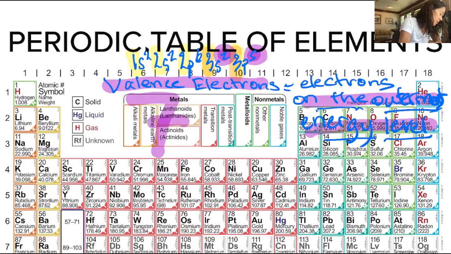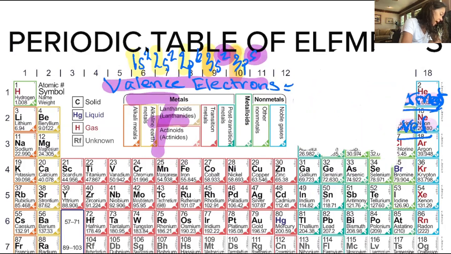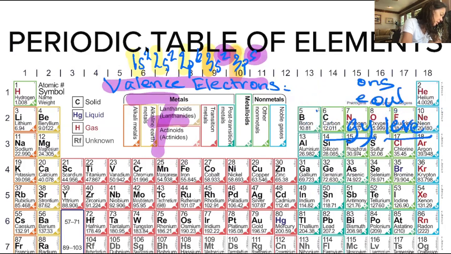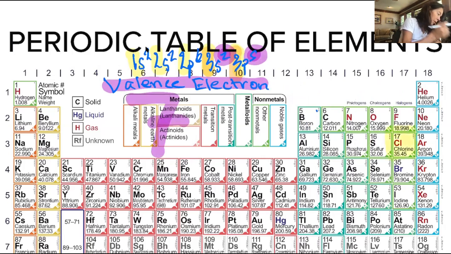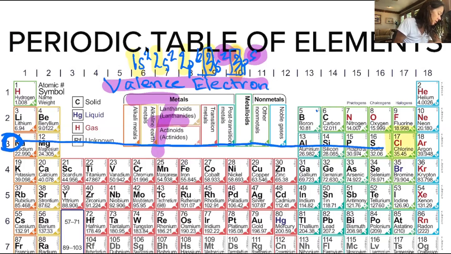Now let's keep that in mind, and let's look at the periodic table. And let's see how those numbers relate to chlorine's location in the periodic table itself. All right, it's really pretty cool. So here's chlorine. Well, what I notice is that chlorine lives on the 3rd period, right? Well, that happens to also be the location of his valence electrons, right? We've already identified that it's the 3rd energy level.